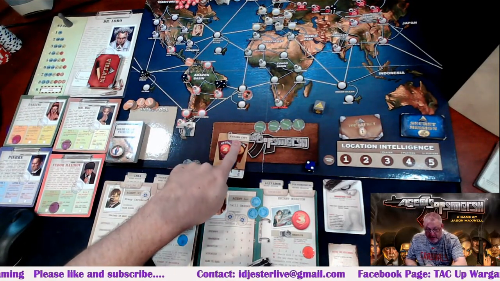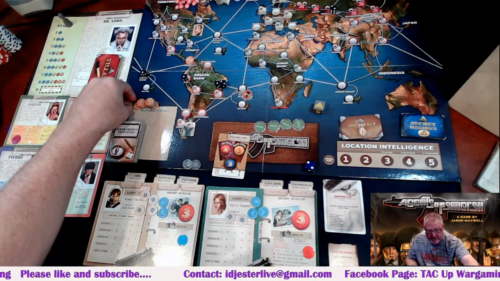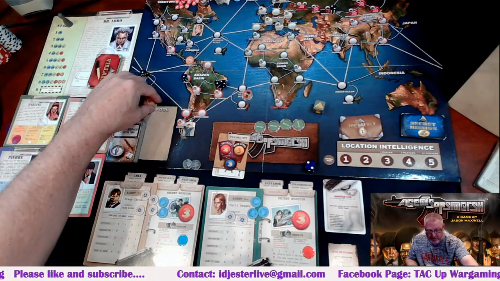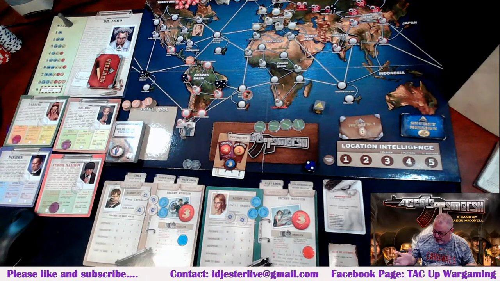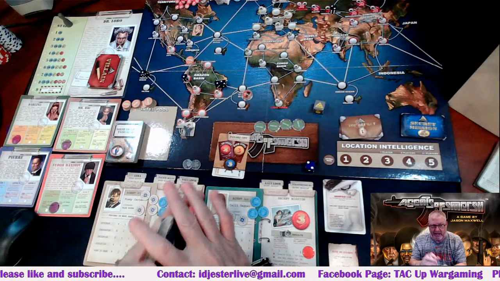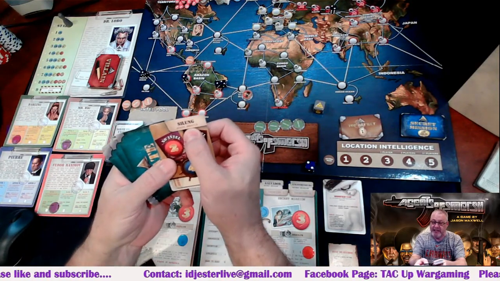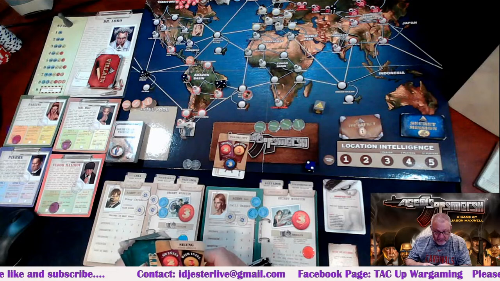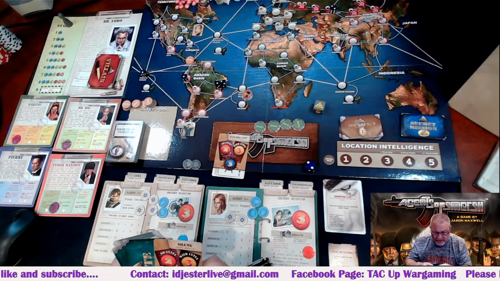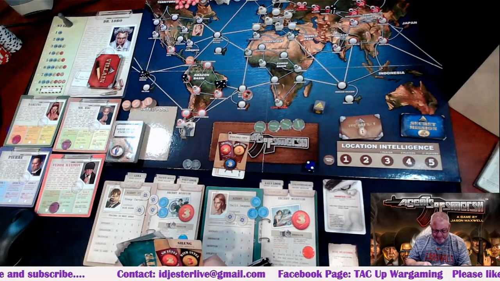So, intel is going to Panama City. We randomly draw an intel there, and we put it out. The other thing we do is we do that again. Where's our fate deck? Here's our fate deck. We're going to do that again, and it's going to go to Xinlong in North America. North America, Xinlong? What the hell?